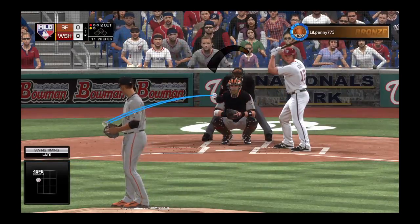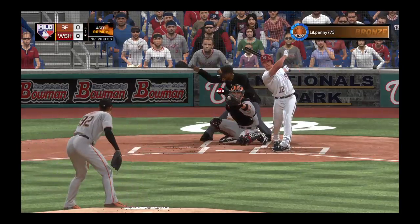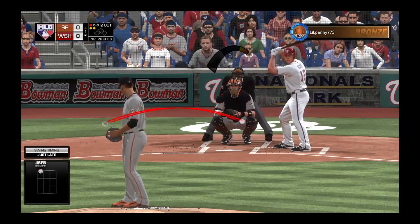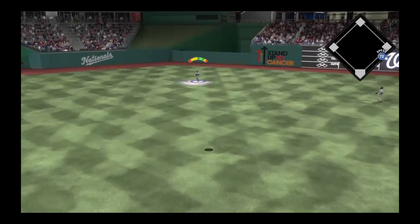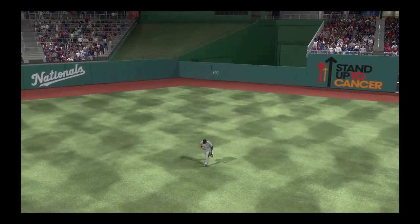Well, he's just 2 outs into his major league debut on the mound, and so far he doesn't seem nervous or like he's trying to do too much. That's easier said than done. A ball and 2 strikes. Here's the pitch. High fly ball out to straightaway center. Almonte is going to have room out there as he puts this away.